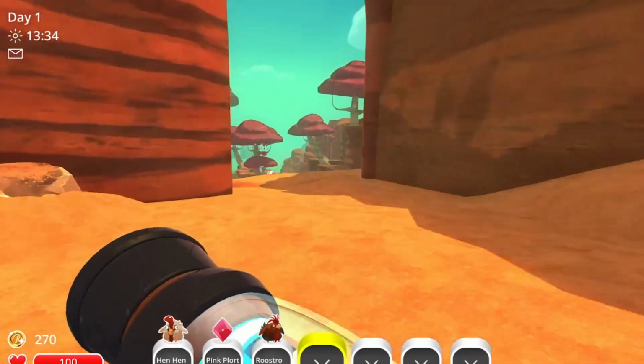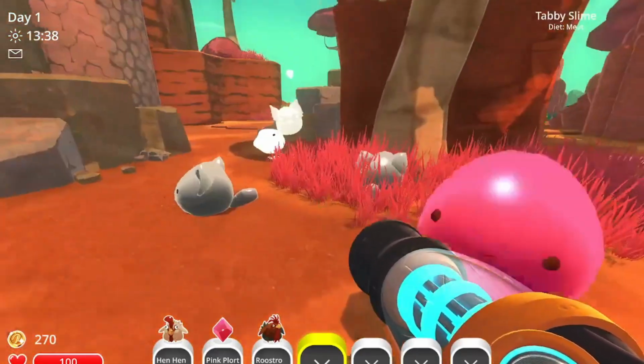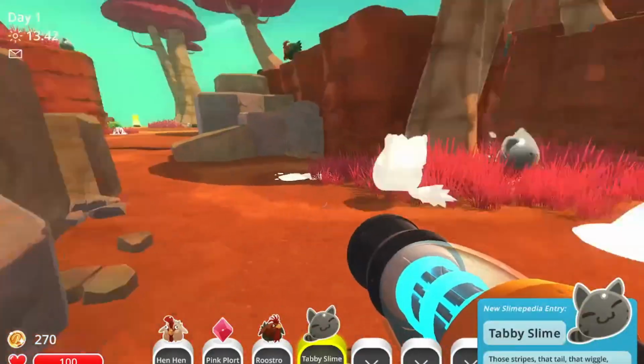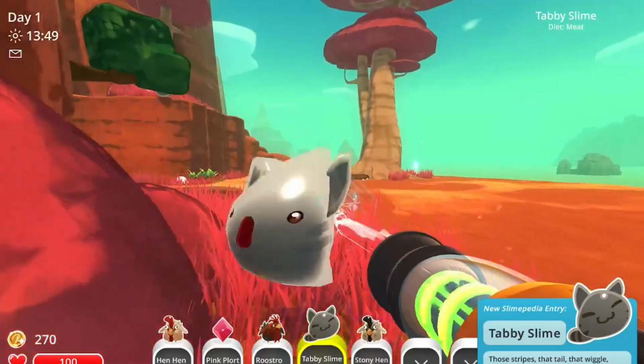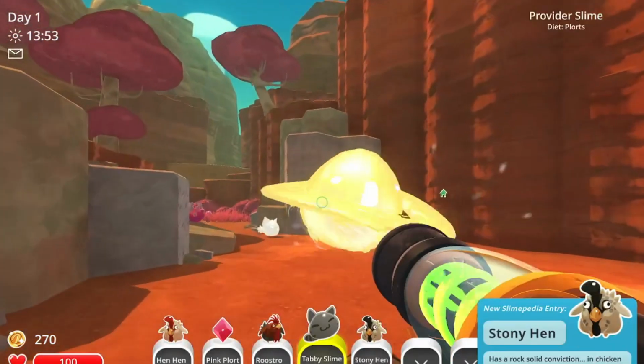I did uninstall some of the mods because they were making the game load forever. Hey, look, my favorite non-modded slime. Tabby slime. You know what? I will actually use the slime. Ooh, and even his favorite food. Good. There we go. Never provide our slime.